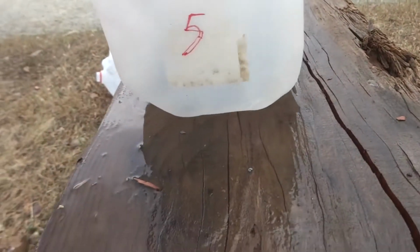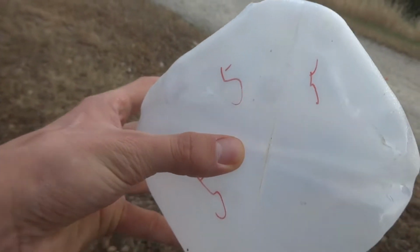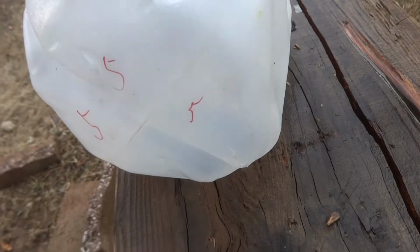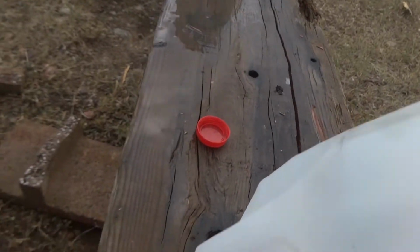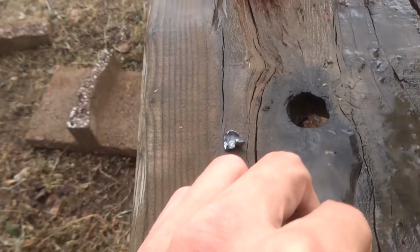But we had an entry into number five, which was at the very bottom right corner. And the bottom is split open there and right there. And it doesn't really look like we had an exit, unless those things on the bottom are from fragments coming out, which is what I'm suspecting. And you can hear some pieces of the bullet in the jug. And yep, there's a chunk of lead and a chunk of copper jacket in there. So that's what was inside jug number five.